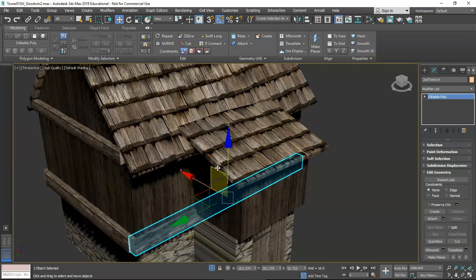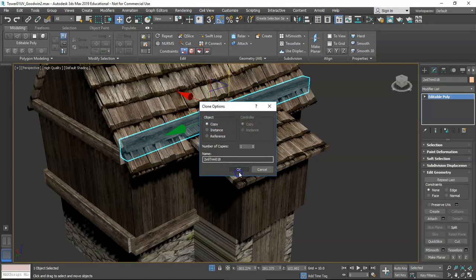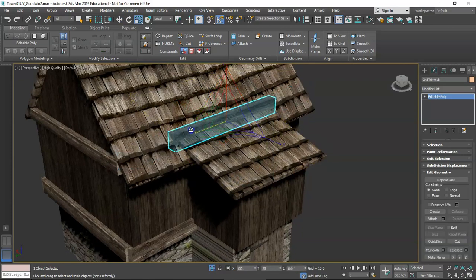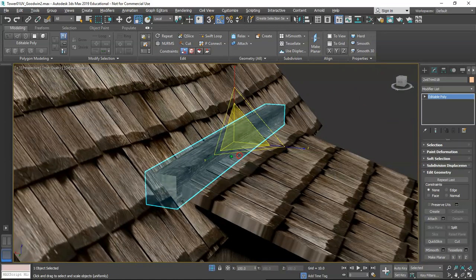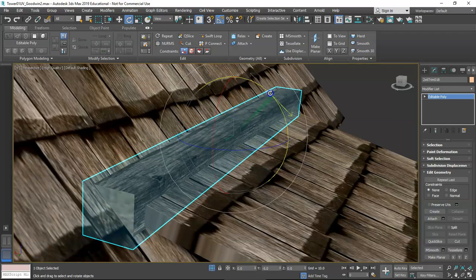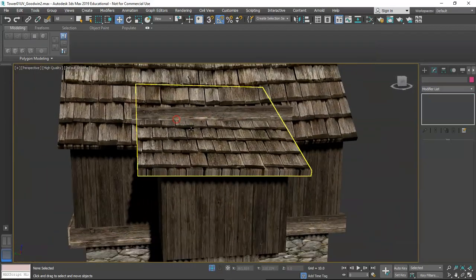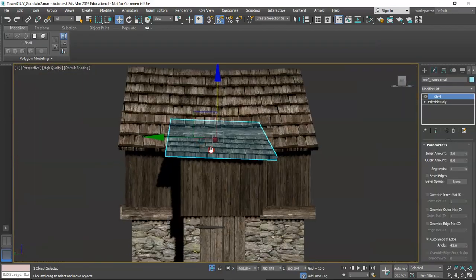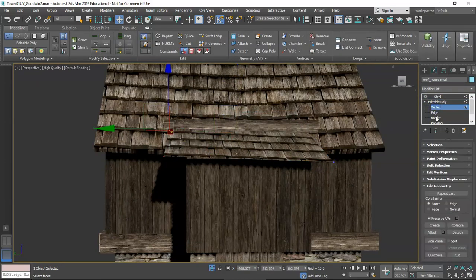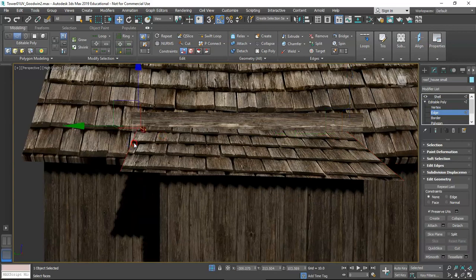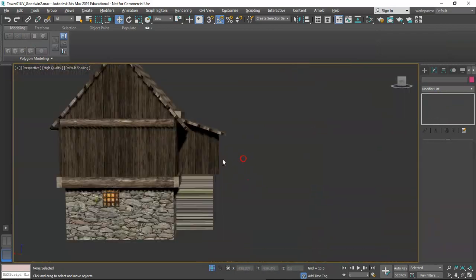And what I would normally do is maybe put a board, so maybe I'll duplicate this one up and scale it. So it's kind of an attachment, you could say. And it's a little bit crooked, so just drag this edge down a little bit. There we go.